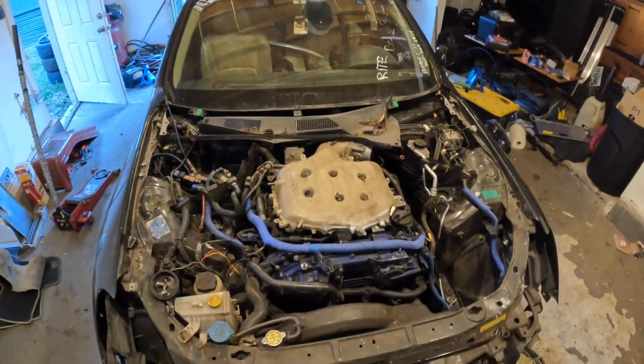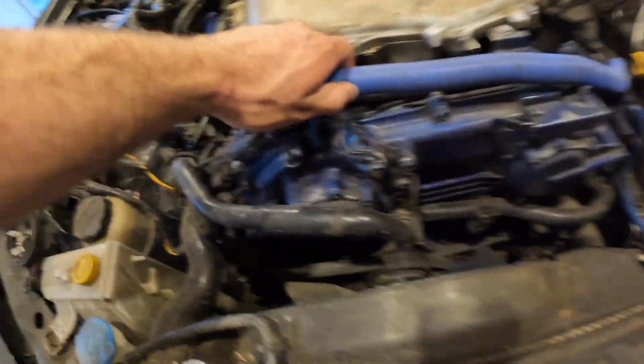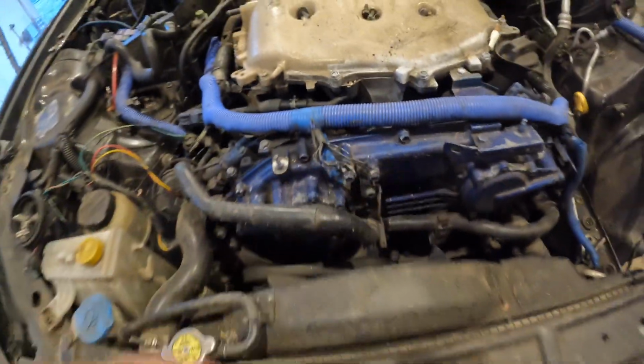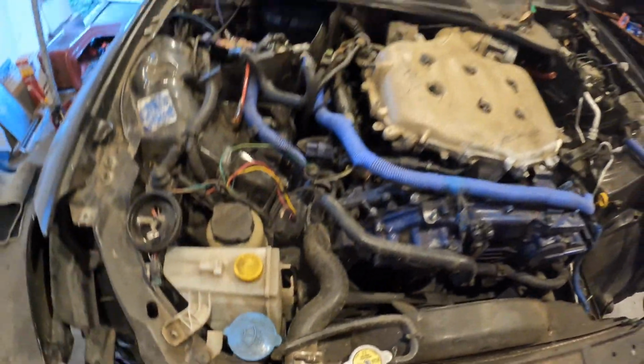This is what the black G35 sedan looks like right now, and it's a rat's nest. I think somebody just cut the headlight housings. I don't know who did this, but they also painted the front cover. You can literally see a bunch of spider webs and stuff.